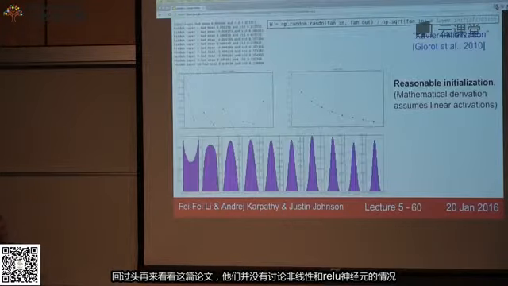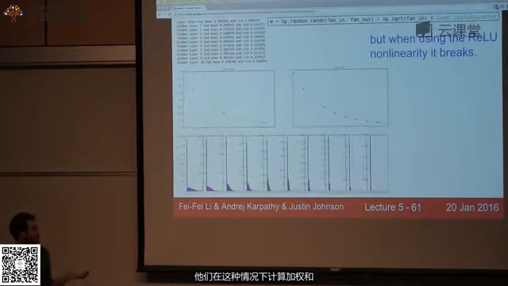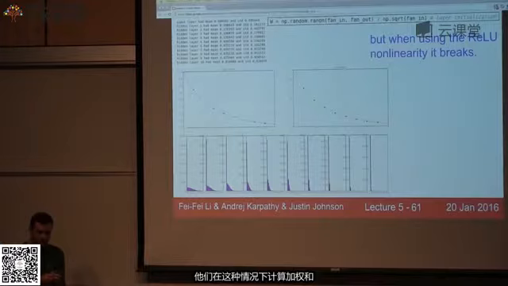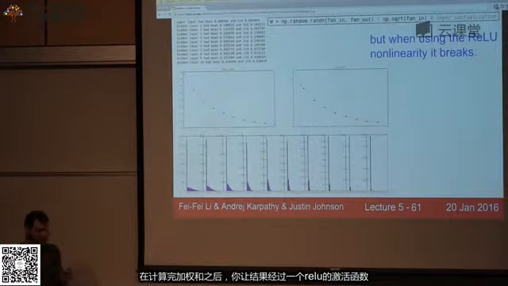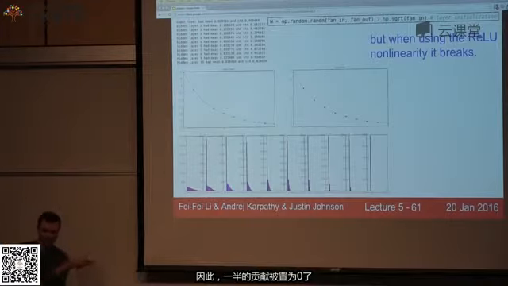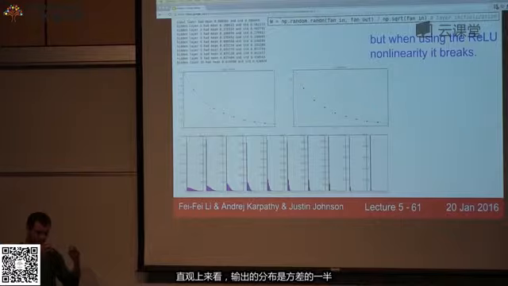And so again, thinking about this paper, they don't actually talk about nonlinearities. And the ReLU neurons, they compute this weighted sum, which is within their domain here. But now after the weighted sum, you do a ReLU. So you kill half of the distribution, you set it to 0. And intuitively, what that does to your distribution of your outputs is it basically halves your variance.